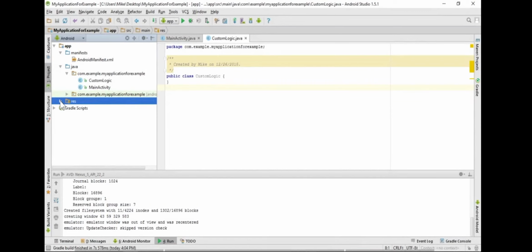Creating a new resource file is easy and is accomplished by right-clicking in the folder you wish for the new file to be created within. The new resource file wizard will pop up and ask you for details about the kind of resource file you are trying to create. The window will ask slightly different things depending on which resource folder you right-clicked on.